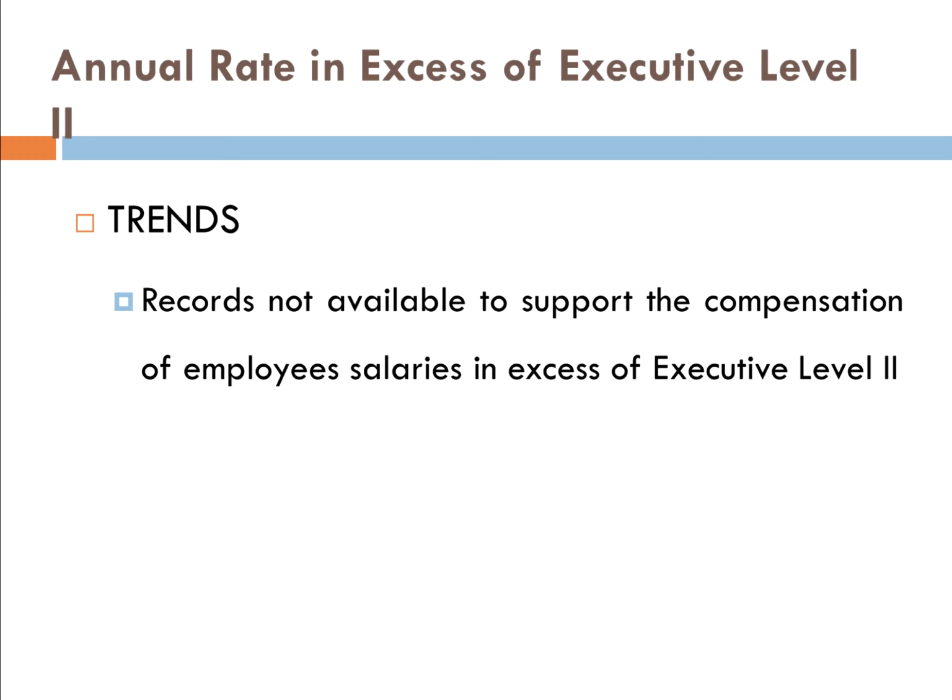What I didn't see in those instances were the records that clearly stated and identified the salaries being charged to whatever programs did not include Head Start or Early Head Start. And keep in mind, we were looking for records, not just necessarily reports. So you've got to have specific records that identify how this compensation is paid if it's not coming out of the Head Start and Early Head Start program. The key indicator here is going to be the IRS 990, and of course the W-2s will be the next record that they'll pull, and then they'll start asking for the information to support that it is not being compensated with grant funds.